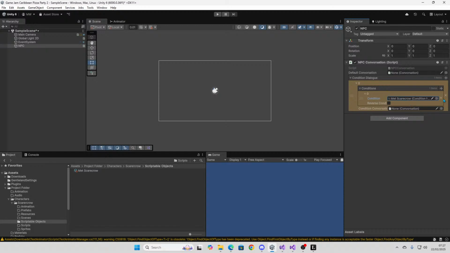So in here, this is where I want to do multiple conditions. So met scarecrow, met lion, and met tin man. So 1, 2, 3. Get rid of those. So if those 3 conditions are met, I've met each of them, then I will run the conversation. That's why I need this list.